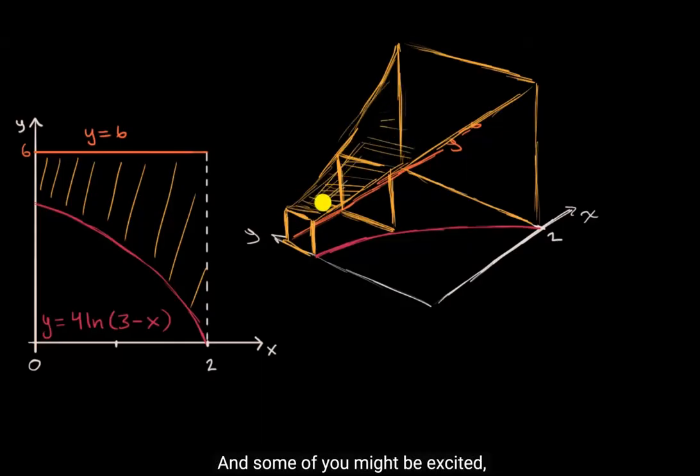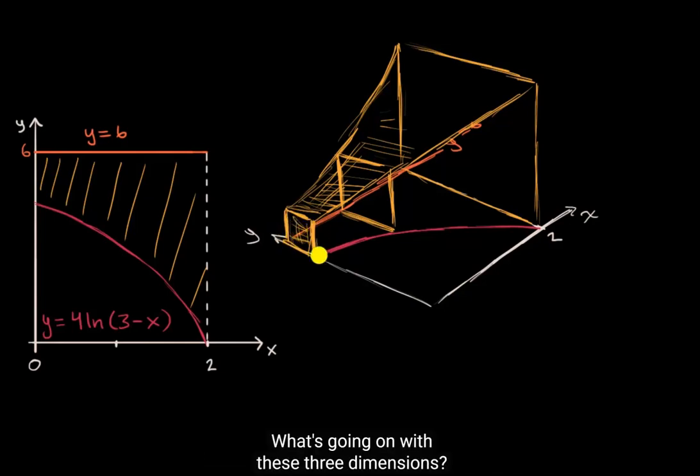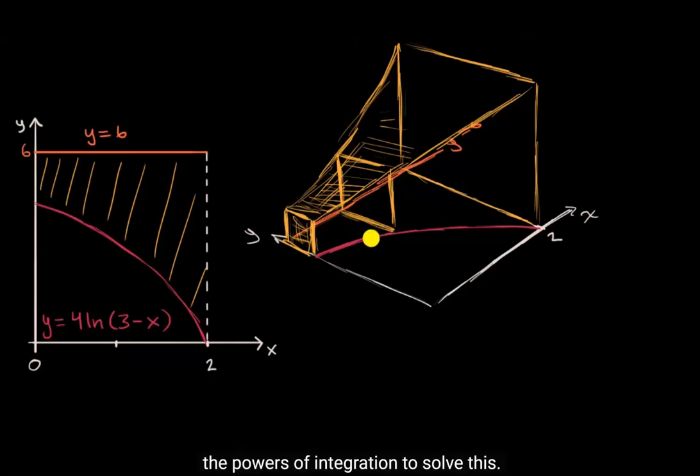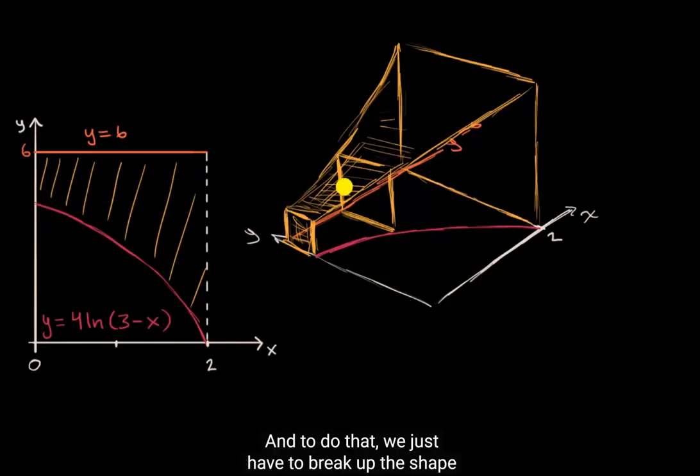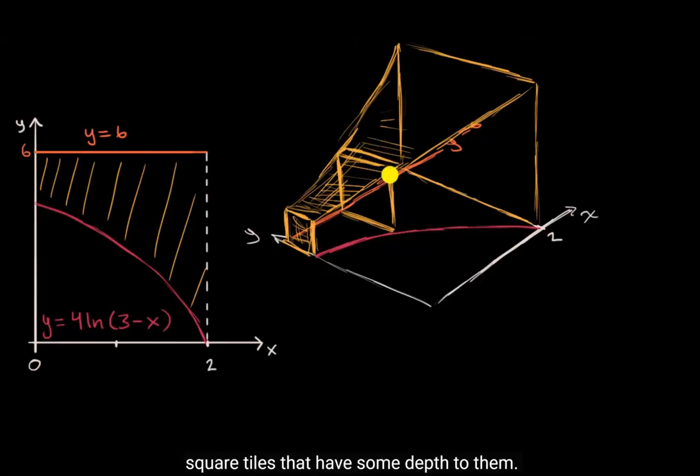And some of you might be excited, and some of you might be a little intimidated. Well, hey, I've been dealing with 2 dimensions for so long. What's going on with these 3 dimensions? But you'll quickly appreciate that you already have the powers of integration to solve this. And to do that, we just have to break up the shape into a bunch of these little square tiles that have some depth to them.